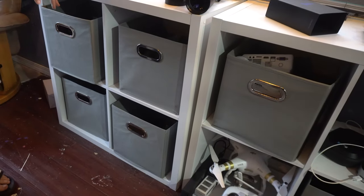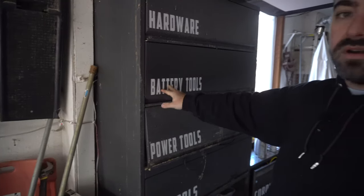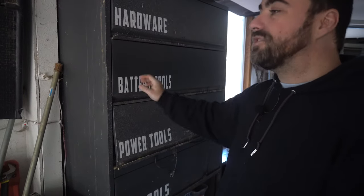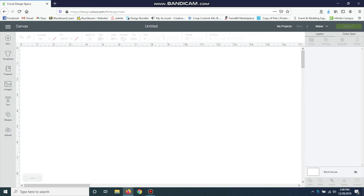So here are the bins I'm going to be doing it on. I ordered these bins off Amazon and my husband and I just organized everything. I'm going to be showing you very quickly how to make labels for anything pretty much. We redid our office and I want to put labels on the bins to make it easier to know what's in them.